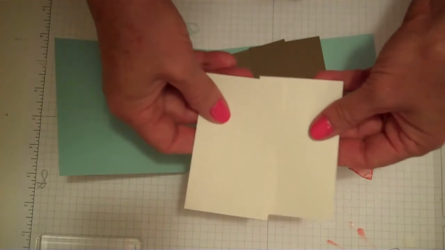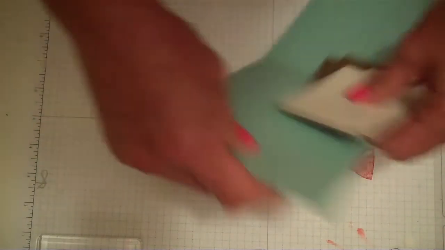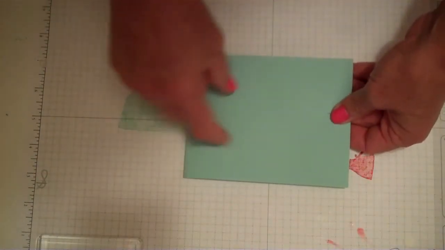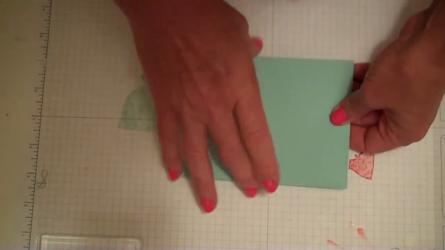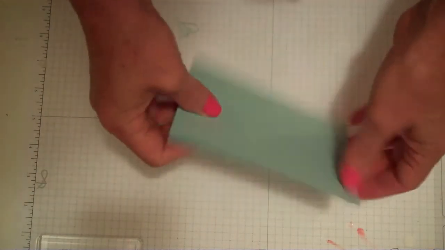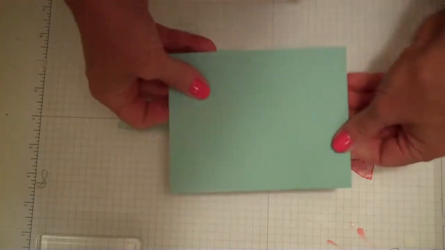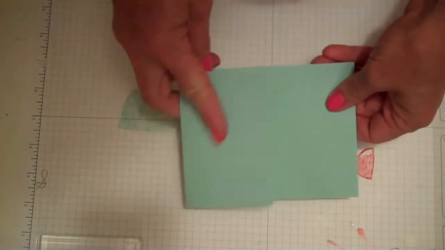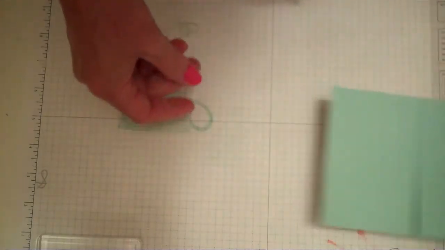You're going to need two pieces of vanilla, very vanilla, that are two and a quarter by three and three quarters. The first thing you're going to do is take your pool party, fold it in half, and grab your cutter. You're going to cut off two and three quarters of an inch off of one side. Cut that off and you'll have something that looks like this. That's your card base.